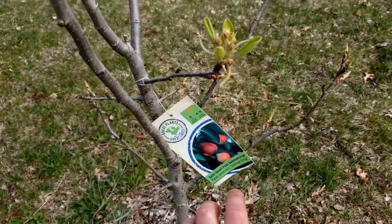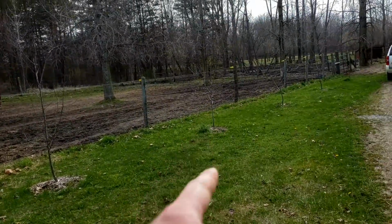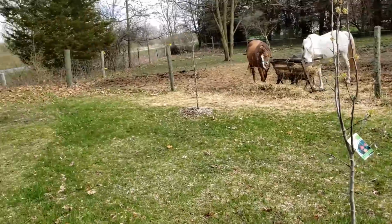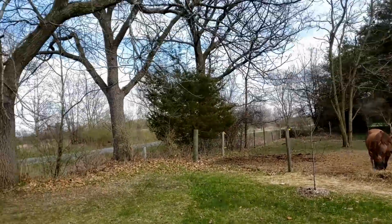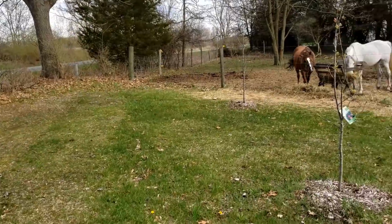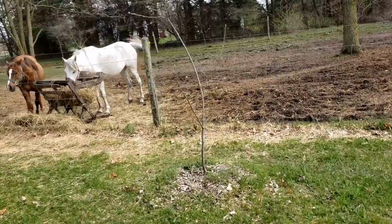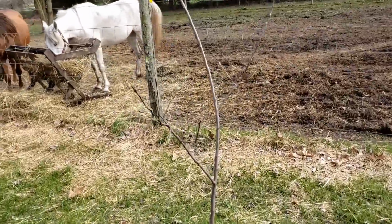So this one here, I have a pear right here, and then I think I have another pear right there, and I may even try to squeeze one more in here. I may cut a branch or two off this oak tree and try to sneak one in here too. And the same with the apple trees. A lot of times they'll tell you it's good to have a partner with them. Different varieties will help get better pollination.